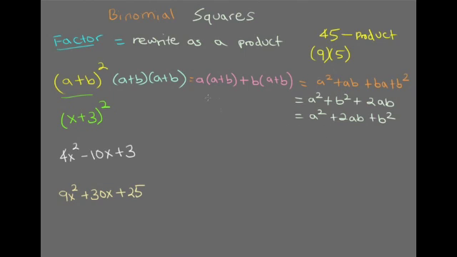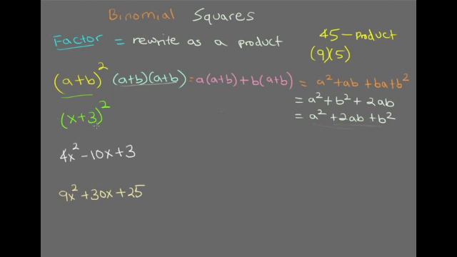What we can notice is that if we have a binomial square, we square the first term, plus we square the second term, plus we multiply these two terms together and multiply by 2, because a times b is ab and times 2 is 2ab. So this can be applied to any binomial square. We can use it when we're multiplying out a binomial square, and also when we're factoring a binomial square. When we're factoring, we rewrite this trinomial as the binomial. So if you wanted to factor a squared plus 2ab plus b squared, we would factor it to a plus b whole squared, because that is the product: this trinomial written as a product.